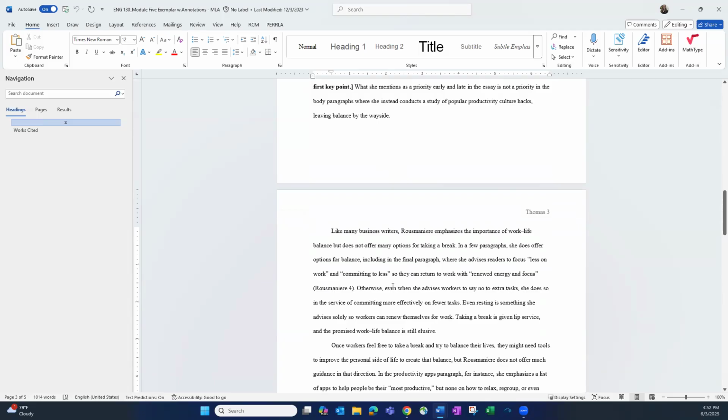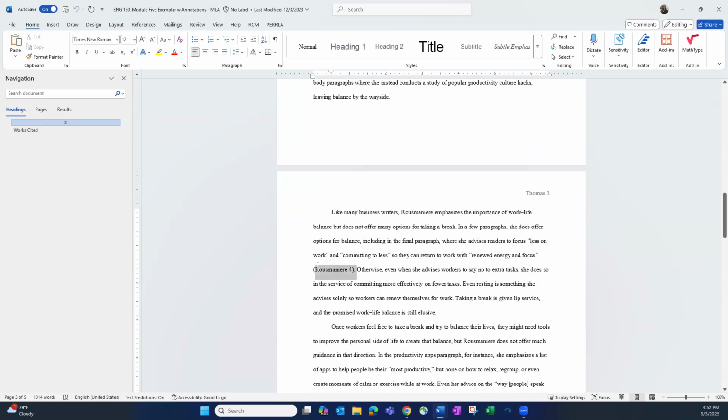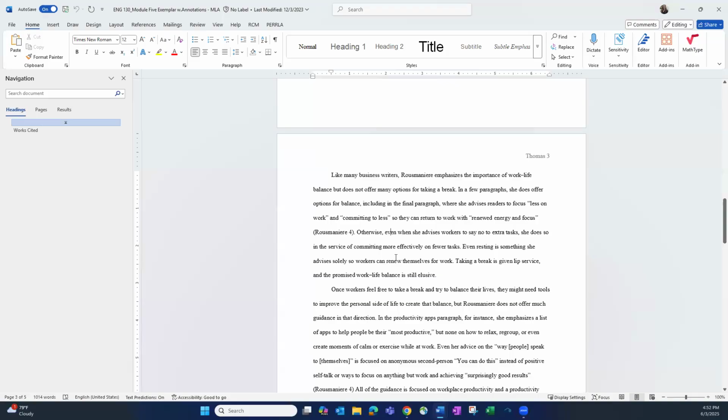Please notice that in every body paragraph, there is evidence from the article. Please do not go outside of the article. You do not have to do that. You only need to include evidence from one of the approved articles, the article you're working on, whether it's Take a Break, The Era of Happy Tech Workers is Over, or Beat the Clock. That is it. No other outside resources are necessary.